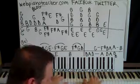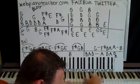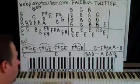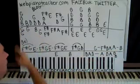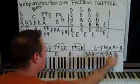That sounds like this. Four. So that B is going to kind of go, it's a pickup note into the next measure. So we're looking at this section right here.